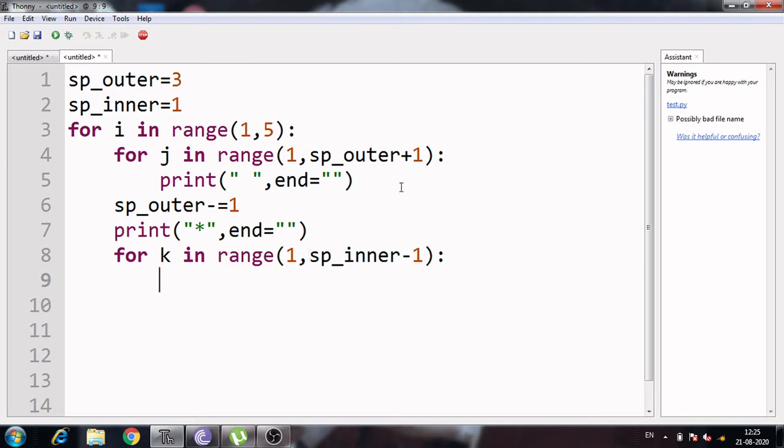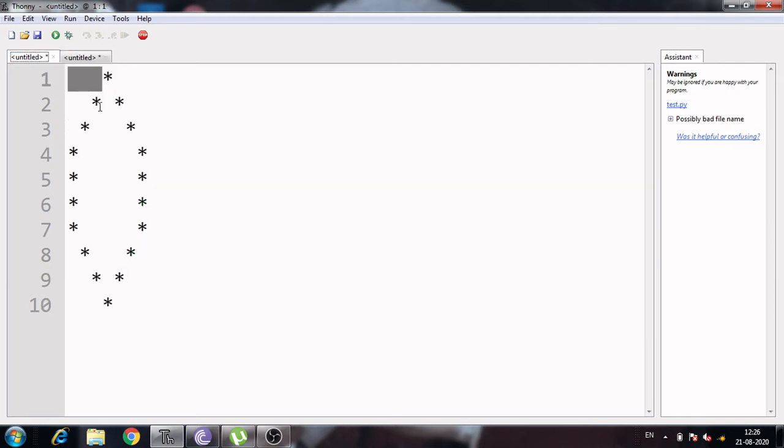So I'll copy this whole thing and print it right here. Now, sp inner will increase by 2. Why? The reason is in the first line there is only one space. In the second line there are 3 spaces. In the third line there are 5 spaces.